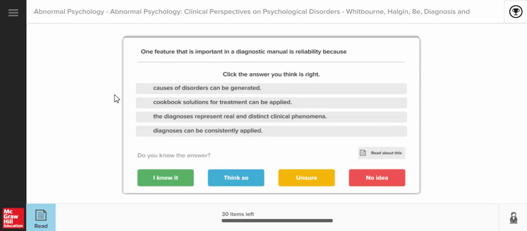Now, my suggestion is that you take a screenshot just in case. 99% of the time, there's no problem whatsoever, and when you complete it, it comes through on my end. However, just to be extra super careful, my suggestion is that you take a screenshot when you've completed a chapter, and that way you just have it for your records.